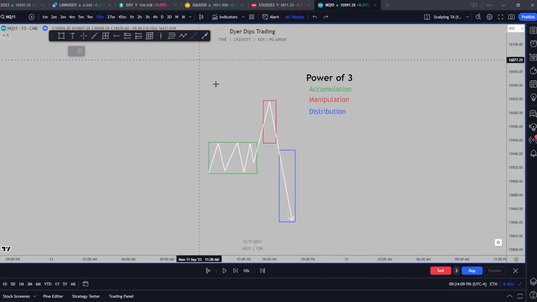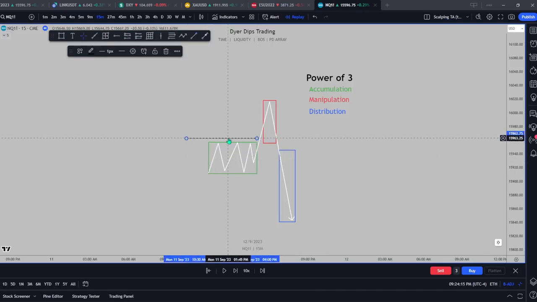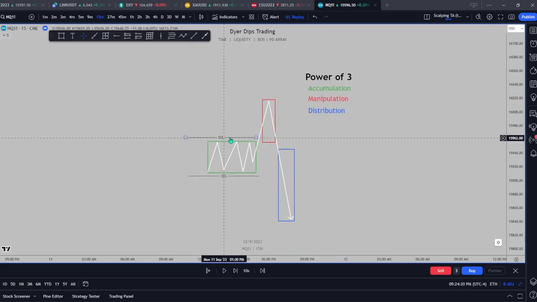Now, why does this work? Well, essentially what happens is when you're in a consolidation or a range-bound environment like this, you build up lots of liquidity on either side of this range. And what is that? That's buy stops and sell stops on both sides for breakout traders and support and resistance traders or supply and demand traders. And that's not to say they can't be nimble enough and catch this as well, but generally that's what happens, and price manipulates above one to trigger in the long traders and stop out the short traders, and then ultimately stop out the long traders and fake out all of the short traders that were correct in direction but were a little bit too early.